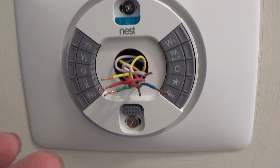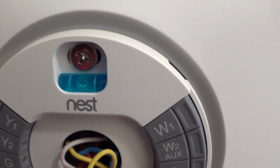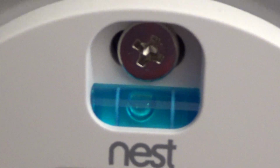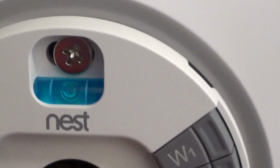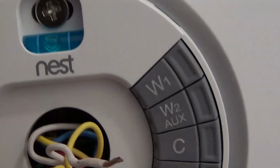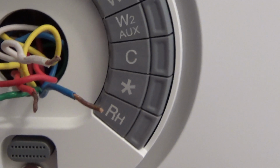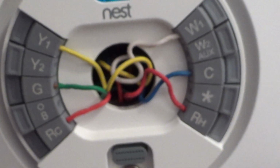As you all know, the Nest uses an accelerometer, so it has a little built-in level. It's right there, all set. Let's see. There you go. Now I can tie it down. Now to connect the wires, exactly as you saw in the other video: the white, the two reds. That's the one I'm going to refer to my video for. Alright, so all the wires are connected.